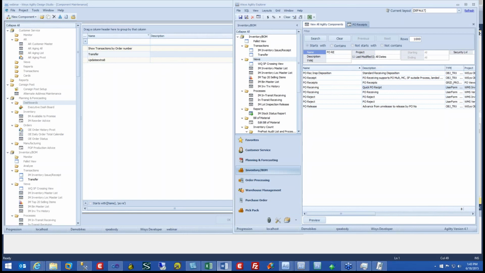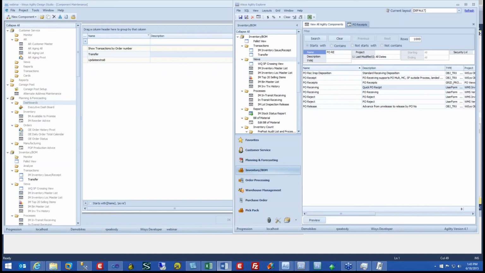Again, against what Bruce was saying at the beginning of the meeting with the IM, the OE, the PO, the POP, and the shop floor transaction stuff, you break that down, and if you looked at the titles of those things, you had about 6 to 10 things under each. That's 60 objects. We have 166 objects.